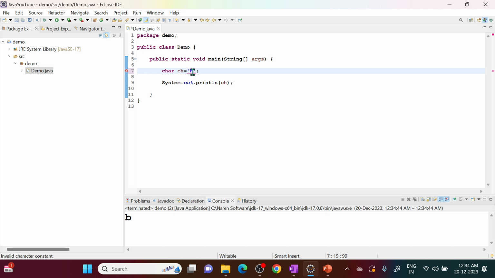I can say h, and it will print h. So if there is a character array, how do we define that character array? How do we initialize a character array or any array?